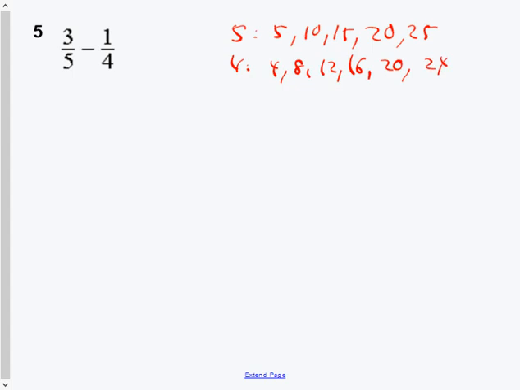Question 5, we have subtraction of fractions. So we have 3/5 take away 1/4. The same thing happens when you subtract fractions, excuse me, as it does when you add. You have to first find your first common multiple. And if I did this, I would do 5, 10, 15, 20, 25. And I would go 4, 8, 12, 16, 20, 24, and I'll stop there. The first multiple they share, if you saw it, you probably did, was 20. So therefore, in my fractions, my equivalent fraction denominator is going to be 20.